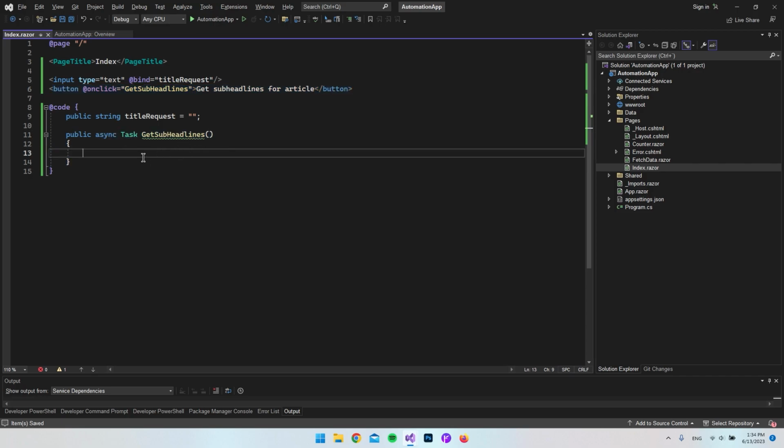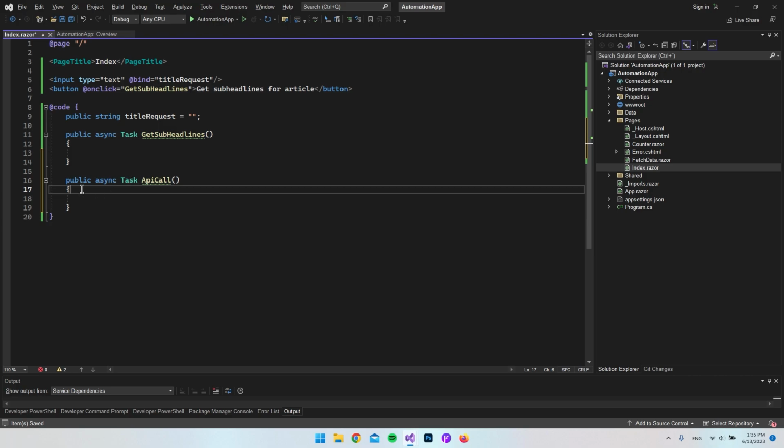So now we need to actually create the call to the API, and I don't want to go so much into detail with it. I have other videos that show how you connect to the API. So I'll just copy and paste and quickly explain what is happening. But actually before I do that, I want to create another method, which is just going to be the API call. And I also want to put in a string, which should be the text of the request that we send. This is just so that we can reuse the API call, because much of the code is the same except for the text that we want to send to the API.